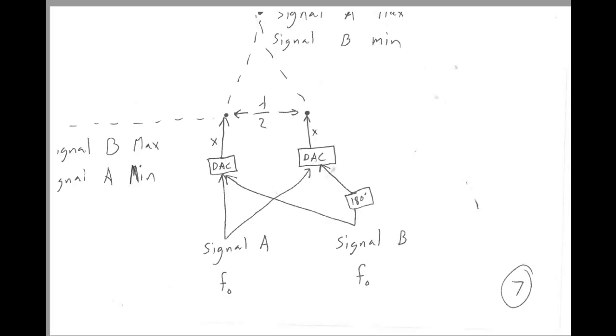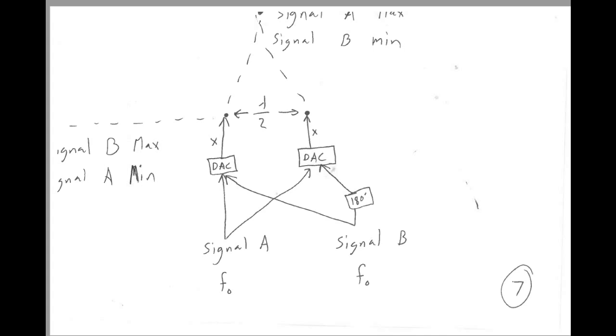All right, now we're going to get into the modern approach. This is how this is working in today's world. Rather than having one signal that we're analog splitting and using analog phase shifters, that's kind of a 1970s approach and highly outdated. But anyway, the 21st century approach is now we have two digital to analog converters, both running on the same clock frequency, both aligned, and they are now connected directly to those two antennas. The two antennas are still spaced wavelength over 2.